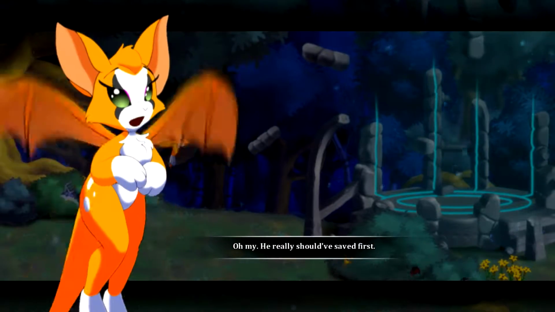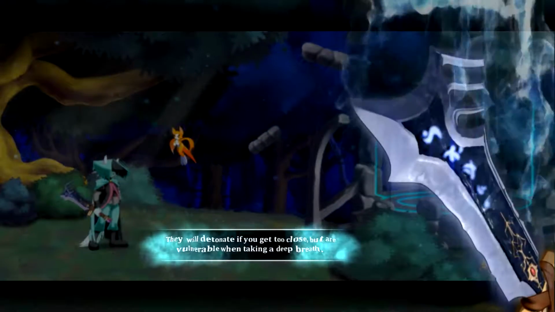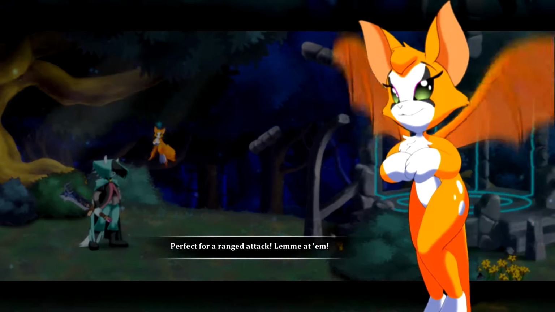Oh my, you really should have saved first. Bloms, deadly creatures. Keep your distance. They will detonate if you get too close, but are vulnerable when taking a deep breath. Perfect for a ranged attack.